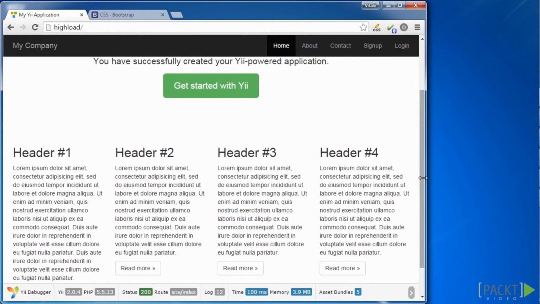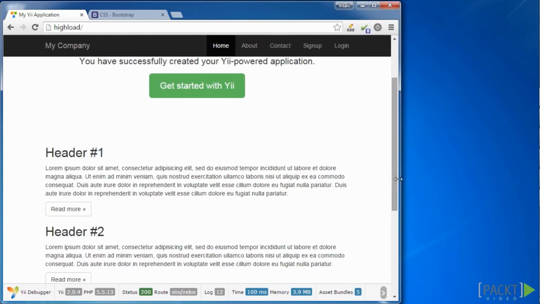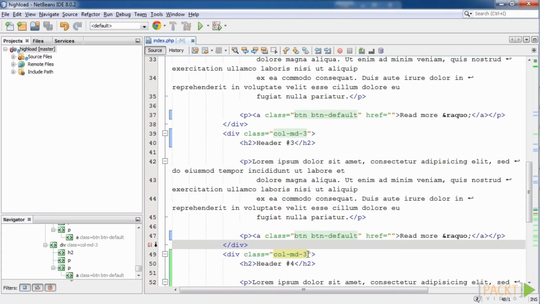Such screen width is called small in Bootstrap. As we see, on narrower screens our blocks are still too wide. But we can't place 4 blocks on the same line, since they will be too narrow. Let's place 2 blocks on the same line. Since we need 2 blocks in one line, each block should use 6 columns in our 12-column Bootstrap grid.